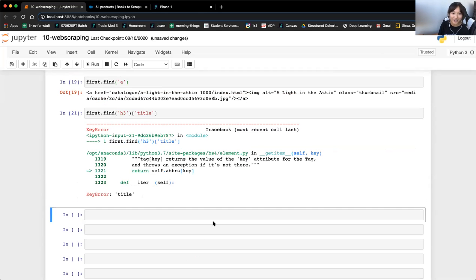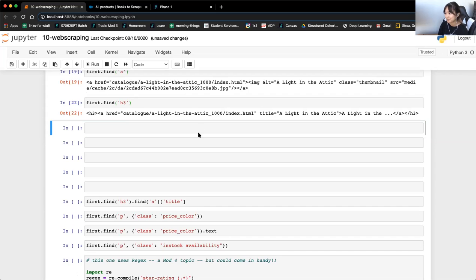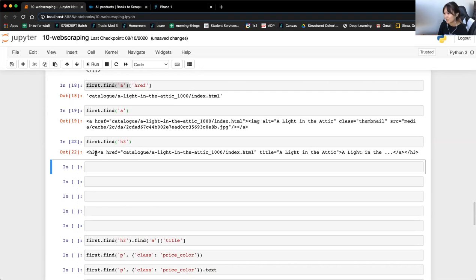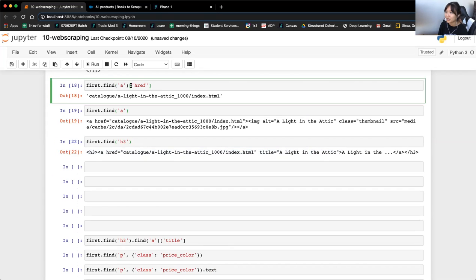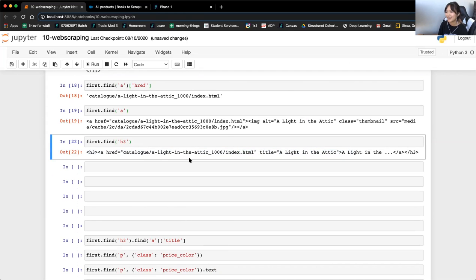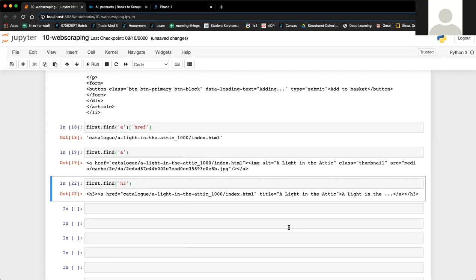However, we ran into a key error. Kind of annoying, but anyone want to guess why we ran into a key error with title? Let's put this back here. This is what we had before. We saw that title was here, but when I did the similar thing that we did with href, the title didn't come up. Any guesses as to why? Because they are not separated? Because they're not separated. That's a good guess, actually. It doesn't look like they're separated, but in HTML, if you have a space within a tag, it is separated. They don't use commas or anything, but with HTML, a space counts as separation.